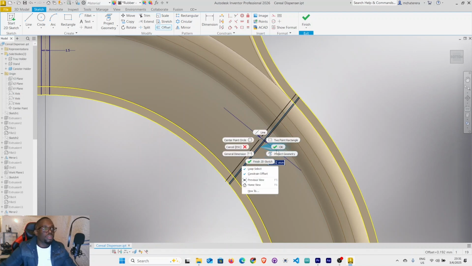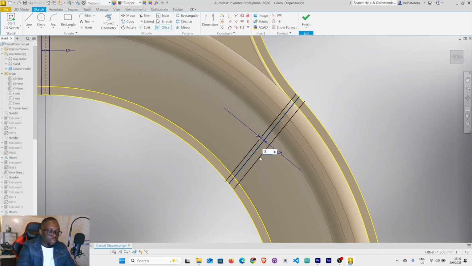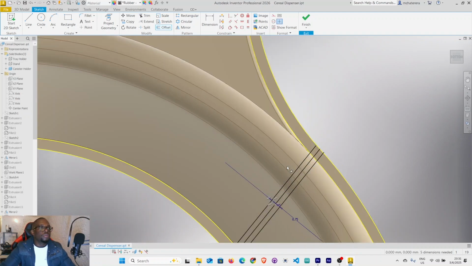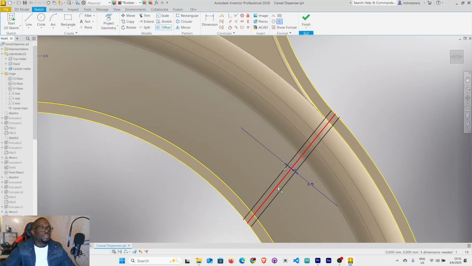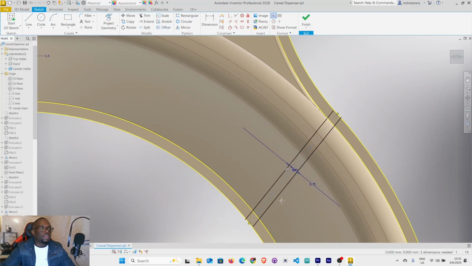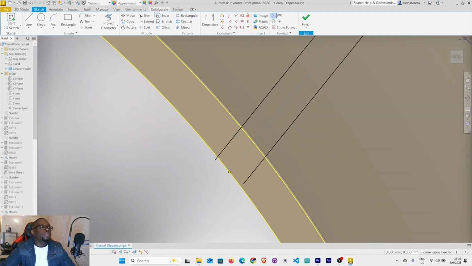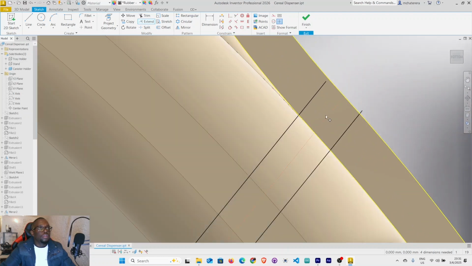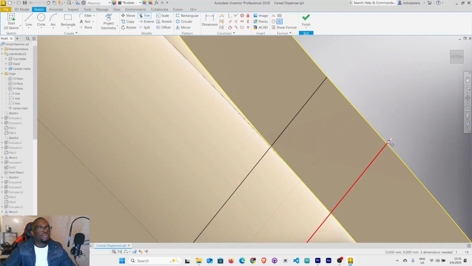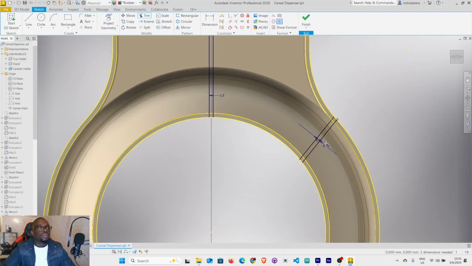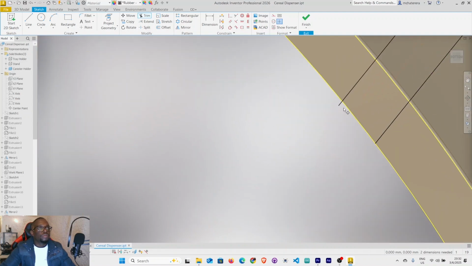It's supposed to be 0.75 millimeters. Okay, done here. Let's make this a construction line. All right, so let's extend this. Right click OK. Trim this part. Right click OK.